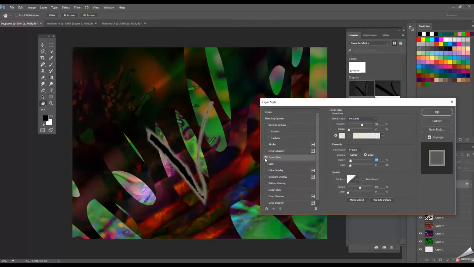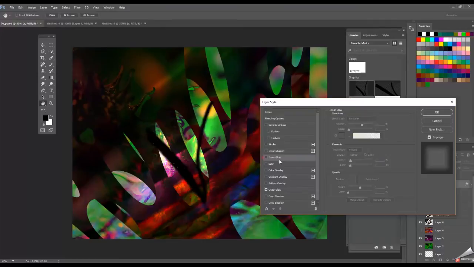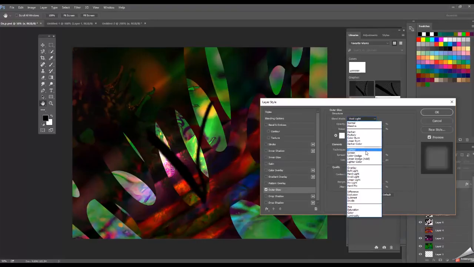You know, I don't think I want an inner glow. I think I'd rather have an outer glow. So let me turn my inner glow off. And now I'm going to my outer glow layer, and now I can adjust everything. Now that's in the vivid light mode, which is why you're not really seeing anything, because the vivid light mode reacts differently. It reacts like a contrast layer. So see it there? Let's change that to a lighten mode.